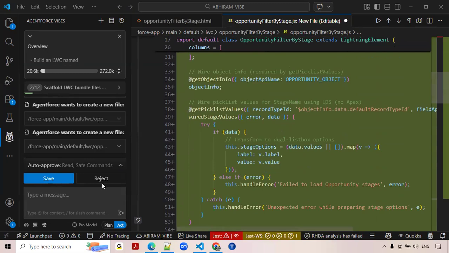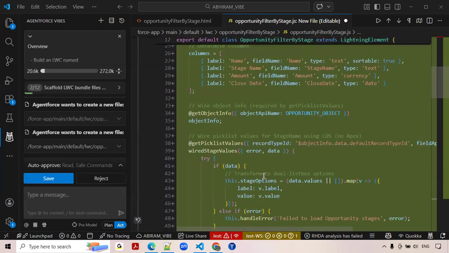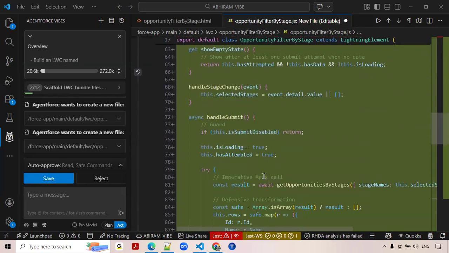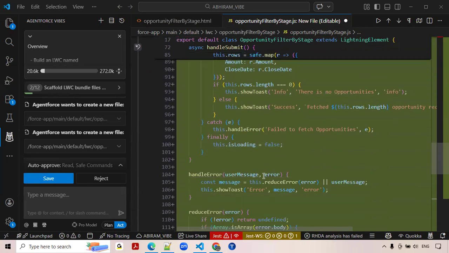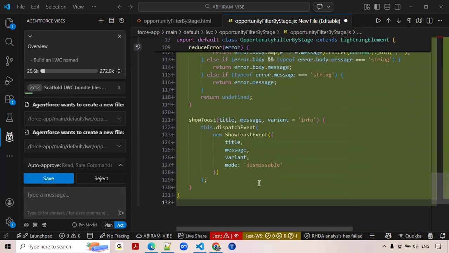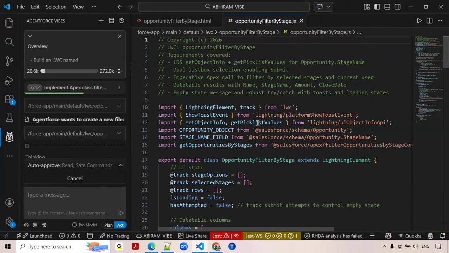So before saving this, you can verify your logic once. Okay. So here, if you want any changes, you can record them. As of now, I'm just going to save this. So successfully created the JavaScript file as well.